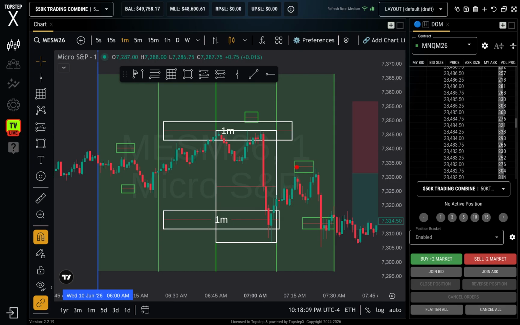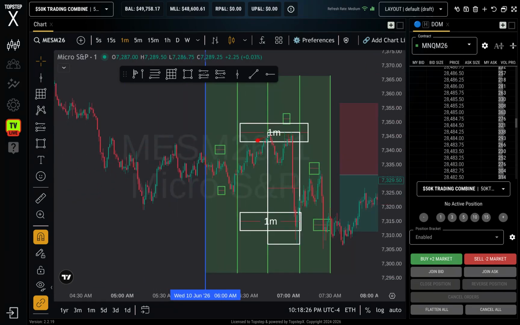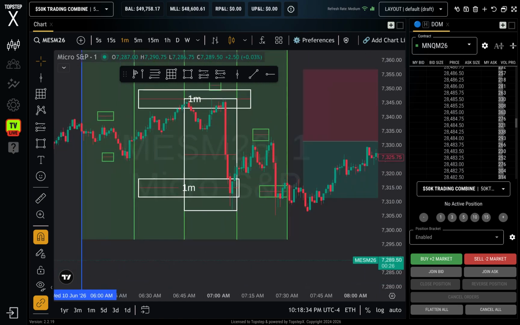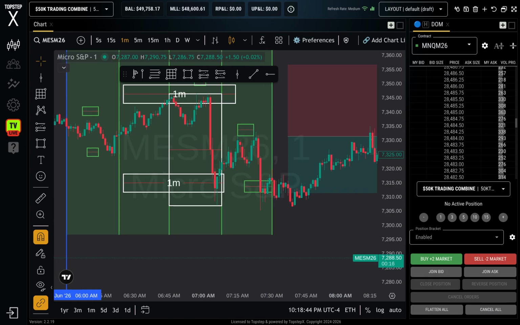The 5 second told us that this zone right here, price should not be going nowhere higher than this. Entry right here, stop loss would be the next high after this, which would be right here. Stop loss, first TP, second TP is right here. The 1 minute low and the 5 second low.